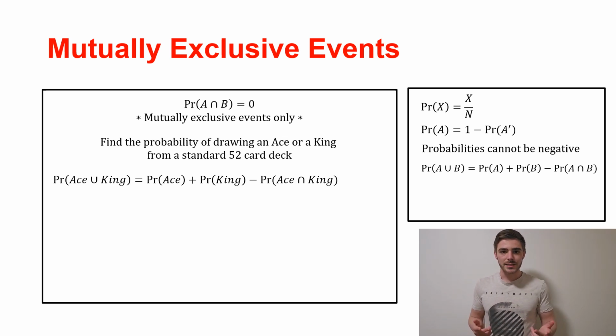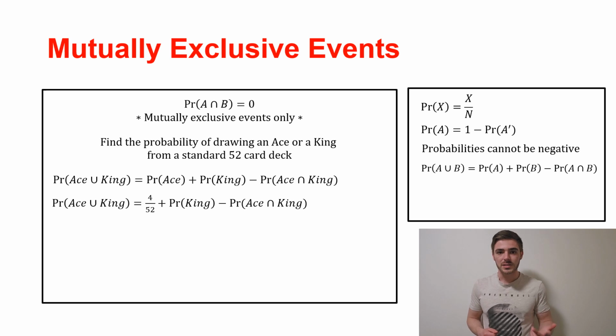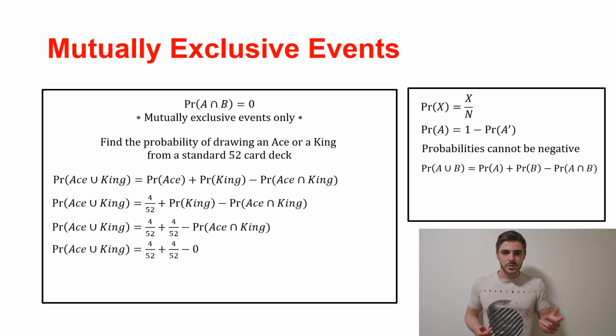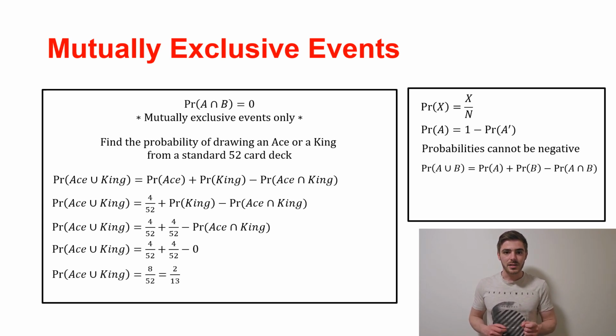The probability of drawing an ace is going to be 4 divided by 52, since there are 4 aces in the deck and 52 total cards. And the probability of drawing a king is going to be also 4 over 52, since there are 4 kings in the deck. And then we look for the intersection. And then we realise that there is no intersection between ace and king, because there is no ace of kings in the deck. King and ace are mutually exclusive events. So the intersection is going to go to 0, and we just add those two probabilities together, giving us either 8 over 52, or when you simplify it, down to 2 over 13.